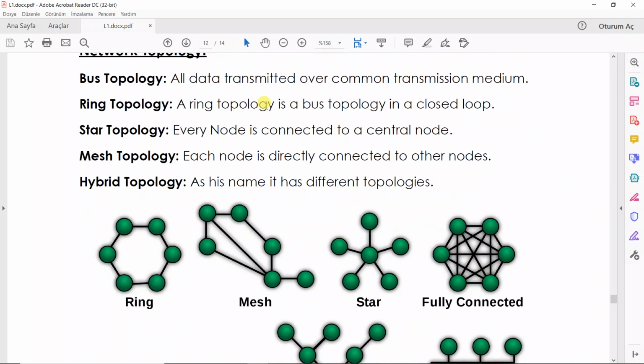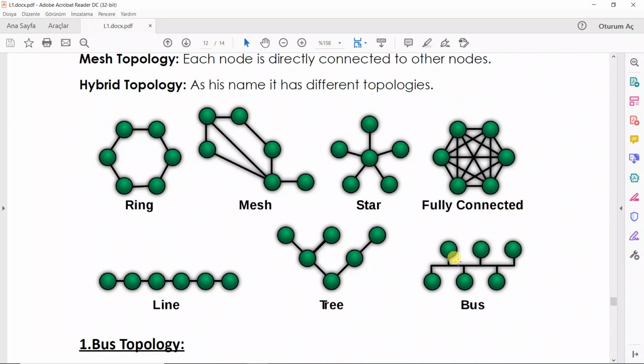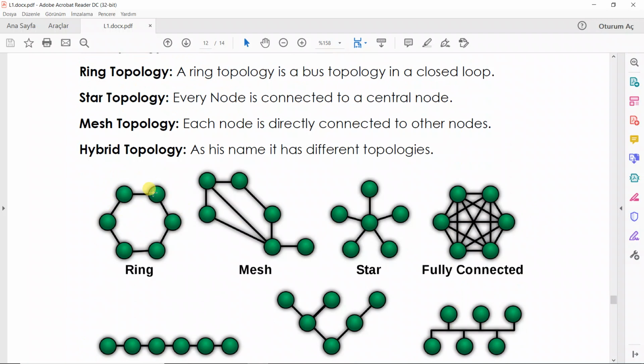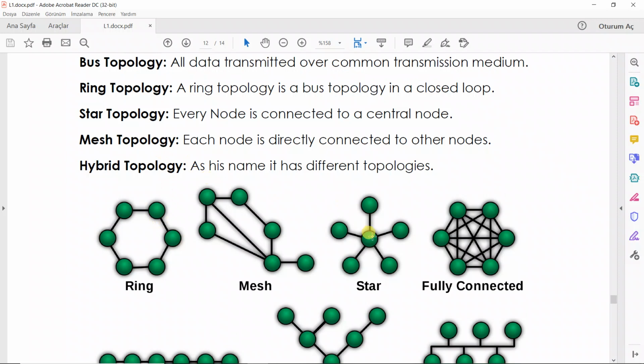Ring topology, this is the ring topology here. A ring topology is a bus topology in a closed loop. So this is open loop, not closed, this is closed. What's the difference? If you make any cut here, the whole network will be down. The whole network will collapse if you have any cut or any break in any of the lines.